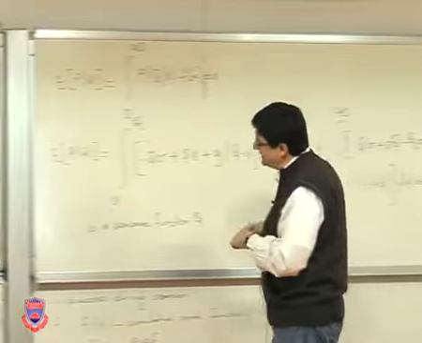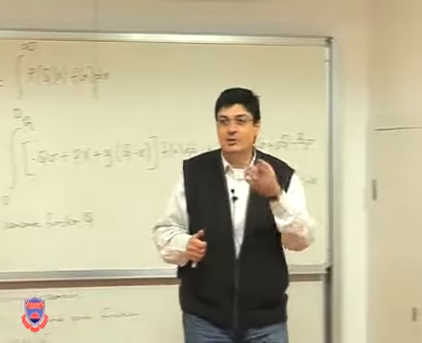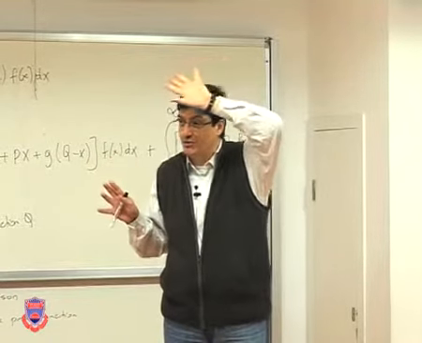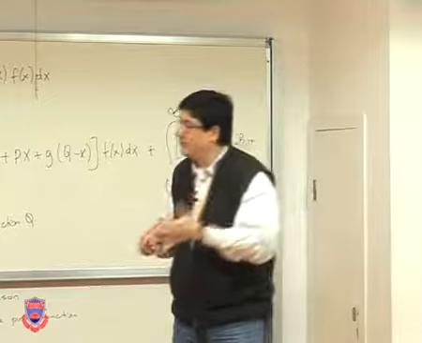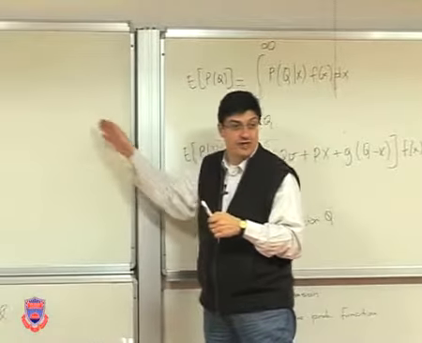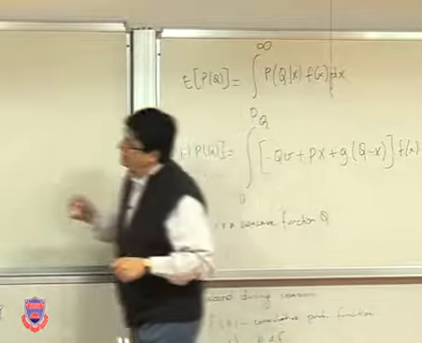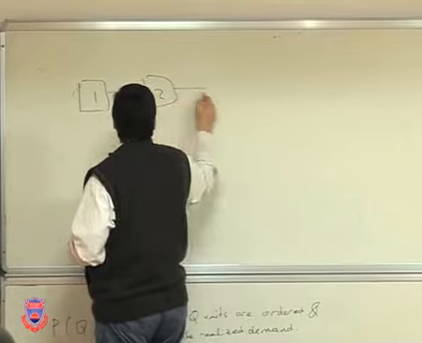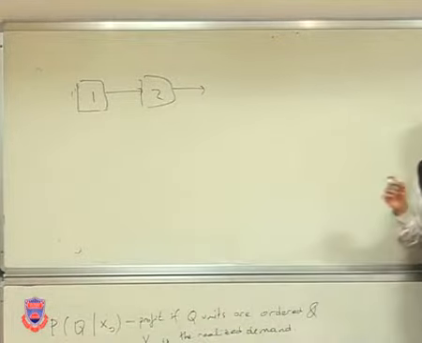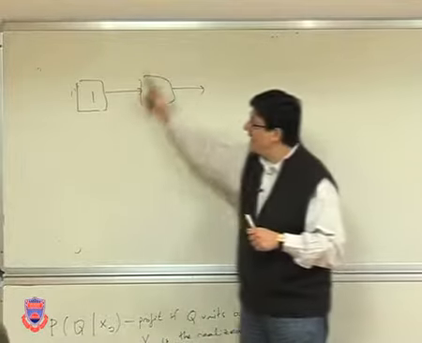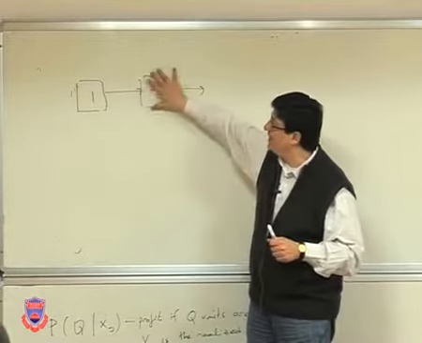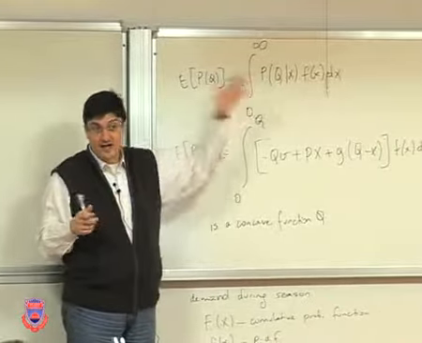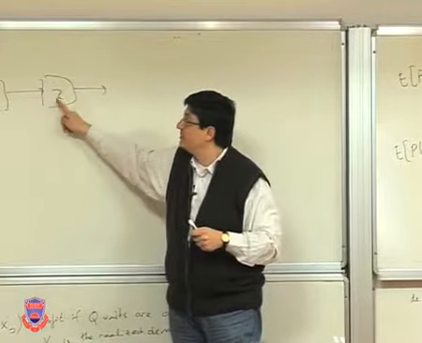Because even if you have, for example, consider dynamic programming. Anybody who is not familiar with dynamic programming? Are you familiar with dynamic programming? Okay. Now, what you have there is a multiple number of stages. So for example, this is stage 1, this is stage 2, and this is the way that the problem proceeds. Usually the numbering is a little bit different. Now, if you have a Newsvendor type problem here, the solution is, if you tell me what the problem conditions are, then I will be able to find you the optimal Q value.